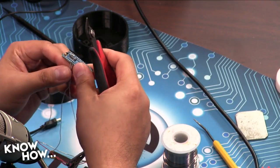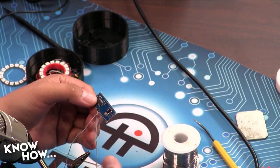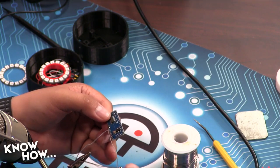All right, so while you're working on that, I'm going to work on the next part of the process, because the buttons are really the hardest part of this project. Without the buttons, we don't have control over the animation or the brightness. In order for a button to work on an Arduino, you actually need 3 wires. You might think just 2, because you just have to complete a switch, but that's not how it works on an Arduino, because the digital pins aren't measuring on or off. They're actually measuring a digital value. And if you have no current flowing through a connection, there actually is no value.